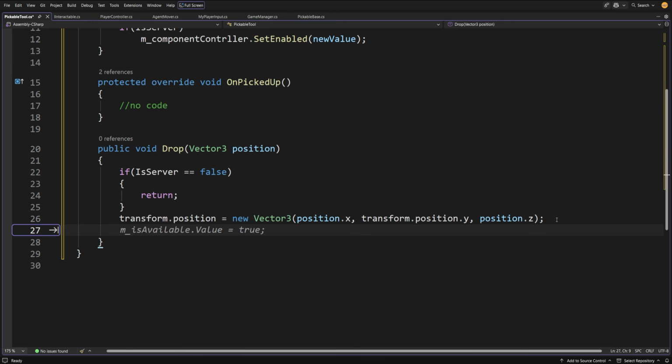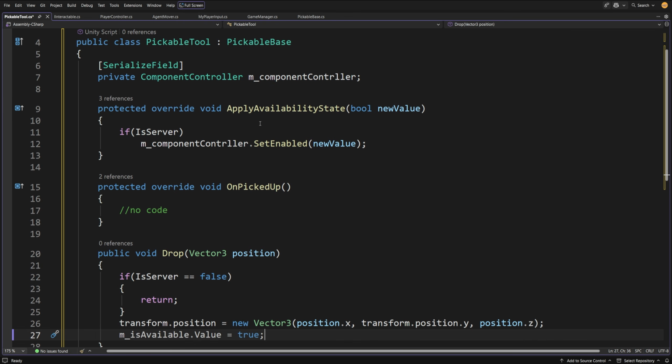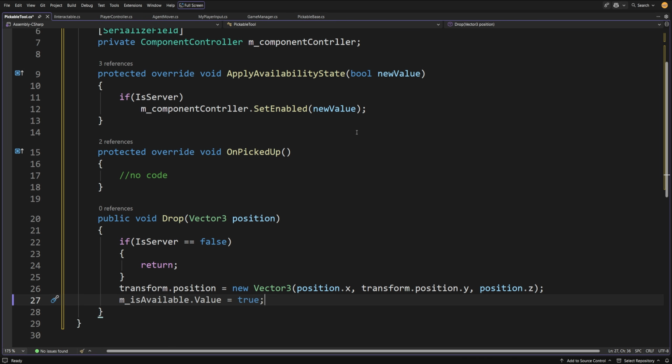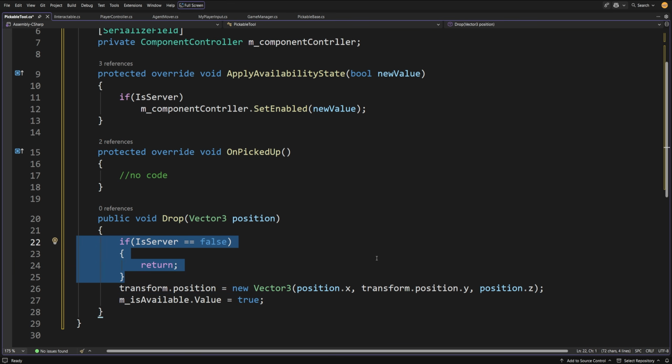And we are going to switch m_isAvailable.Value equals true, and this is the variable from our PickableBase. We are switching this m_isAvailable value, and this in turn will trigger ApplyAvailabilityState and re-enable the visuals and the box collider on this object, so this will happen automatically when we call this line. Okay, when we are ready, save the script.